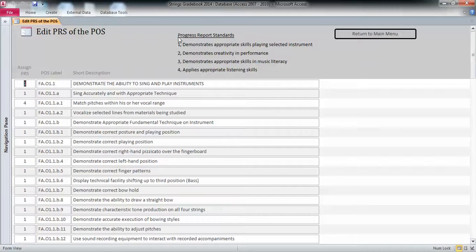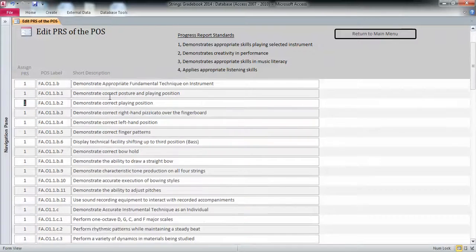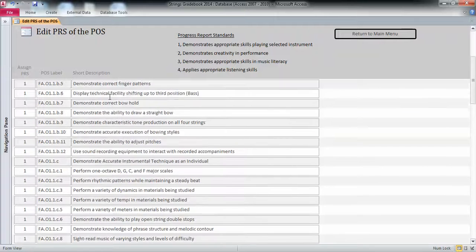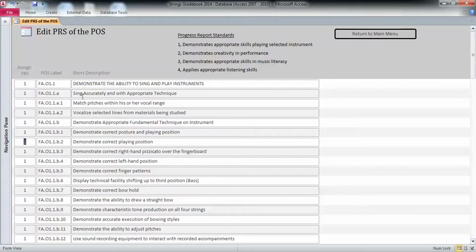Up here we have our progress report standards 1, 2, 3, and 4, and I have put in here what I think each program of study standard is and where I think it fits in with the progress report standard.